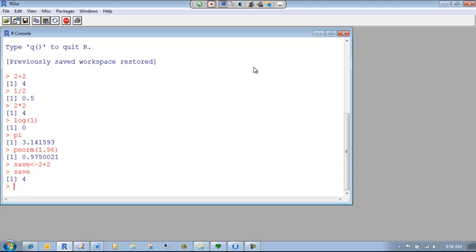So you have the arrow doing it, and the word save. Save is just the name. I could have called it something else. So you have to type whatever you want to save, the whole thing after that arrow? Well, if you are doing some kind of calculation, that's what goes on the right-hand side of the arrow.